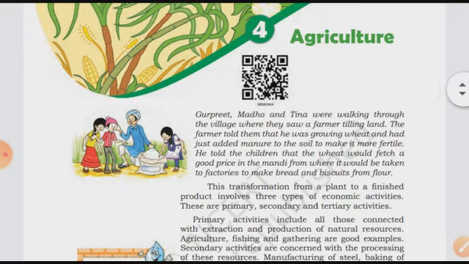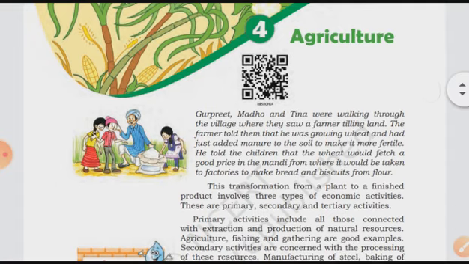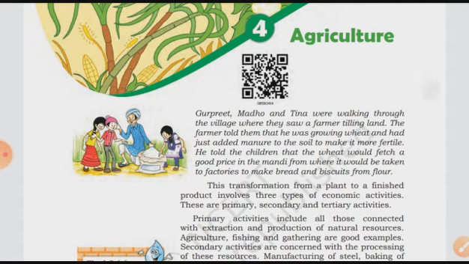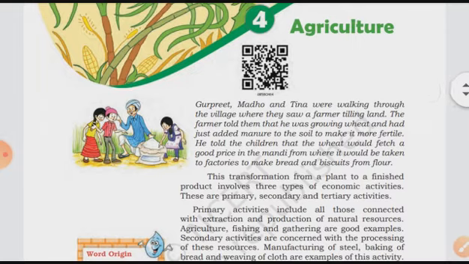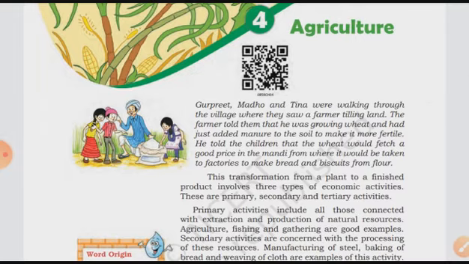And as we have talked in the history third chapter, now we are going to start the next chapter in the geography that is related to agriculture. Okay, the chapter name is agriculture. In this chapter, mainly we will come to know about the different kinds of farming activities which are mainly done all around the world, even in our country.